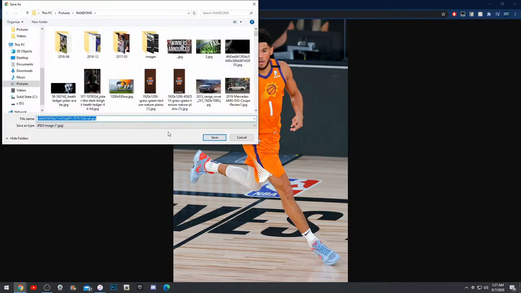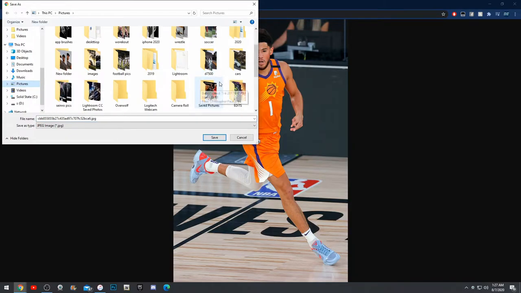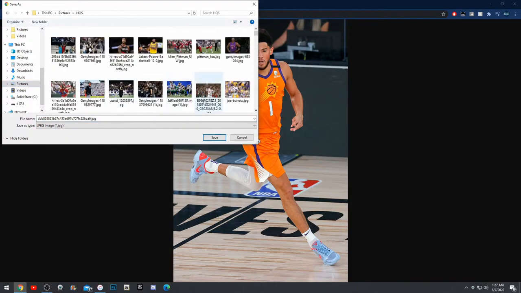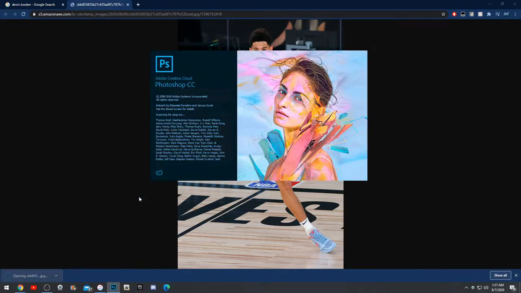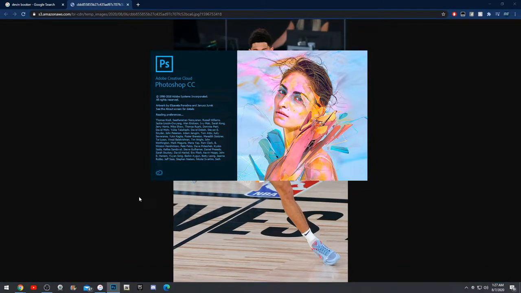So we're gonna click images, and luckily this one's just an easy, simple JPEG. So we're gonna save it to our HQs. By the way, notice how I have all my stuff situated and organized. I highly recommend you guys do that. That's just so much easier. So now that we have that, we're going to then click on it. And also, if you want to change it to an option where you automatically just click on your photo and it goes into Photoshop, do that as well. It's so much faster.